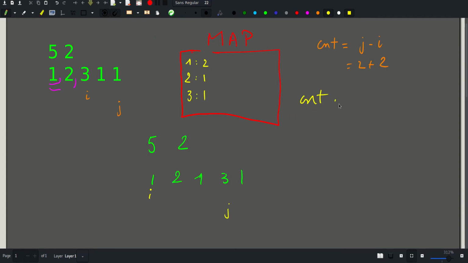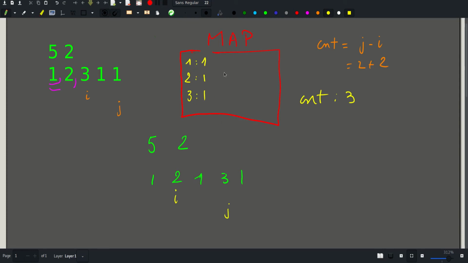So I have to stop and add j minus i to my count, which would give me 0 1 2 3 4, 0 1 2 3. So 3 minus 0 is 3. And this represents the 3 subarrays that I can form starting from i. And now I have to increment i. But notice here the difference. I will not just erase this element. What I will do is decrement the number of times I saw 1. So this becomes 1. And I will only erase this value if it is equal to 0. So I will not erase it in this case.